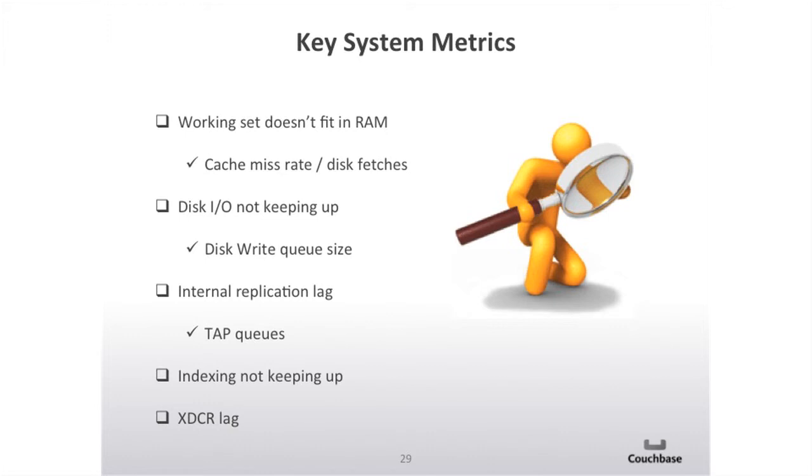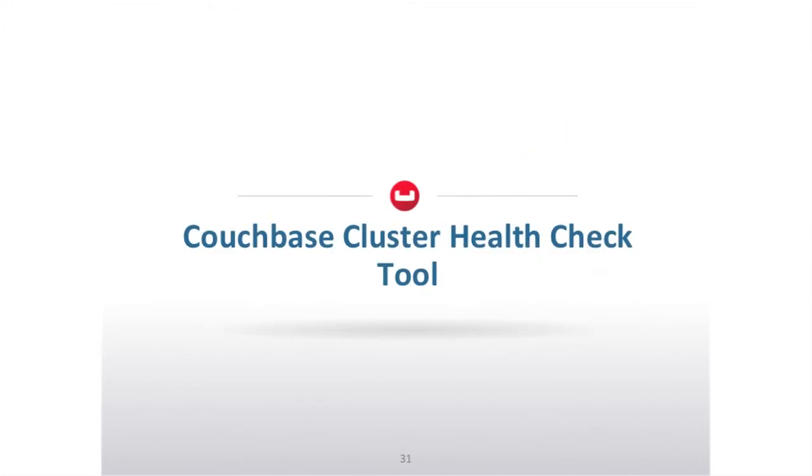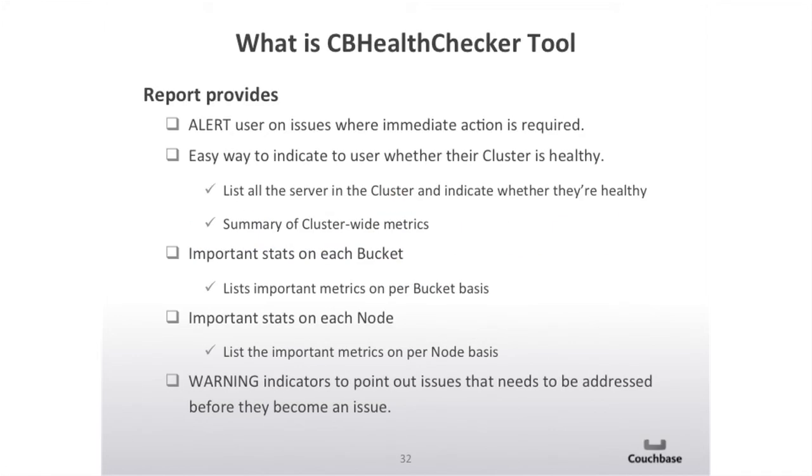So moving to the last part, which is what health check tool we provide. We provide a CBHealthChecker Tool, which is now part of the product and gets shipped as part of the software. When you run this CBHealthChecker Tool, it goes and collects a lot of information from the cluster, analyzes it and generates a report.